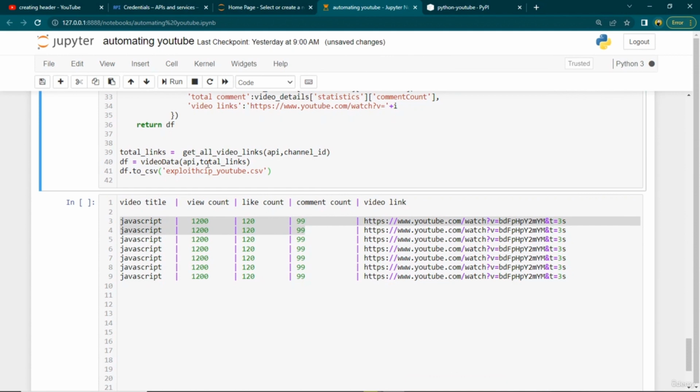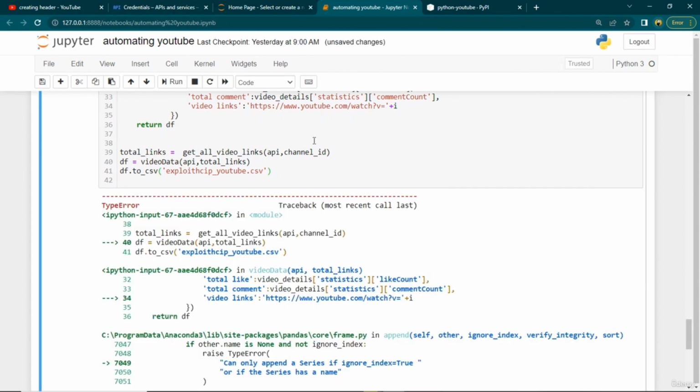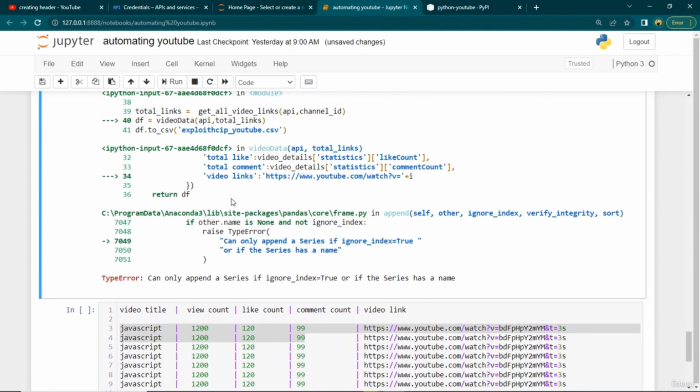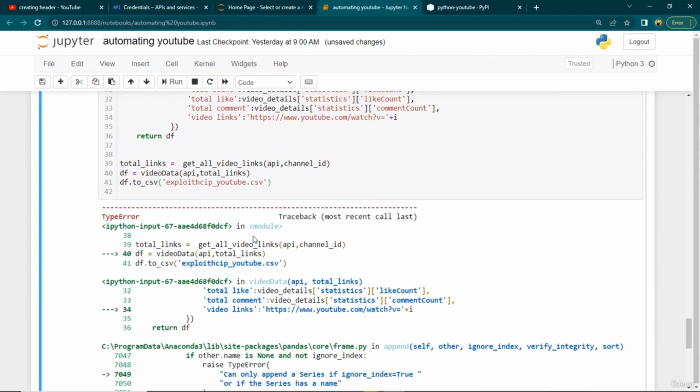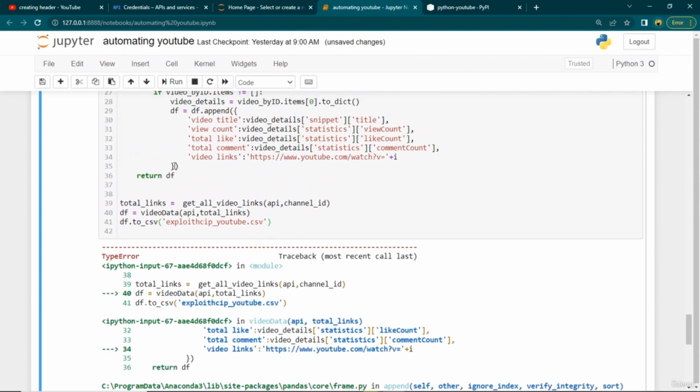Now let's run this and wait. So right now you can see it is running in here. If we have no error, so looks like we have some kind of error here. Okay, it says can only append a series if ignore_index=True. Oh, sorry for this. Let me copy this, and I think I have missed something right here.